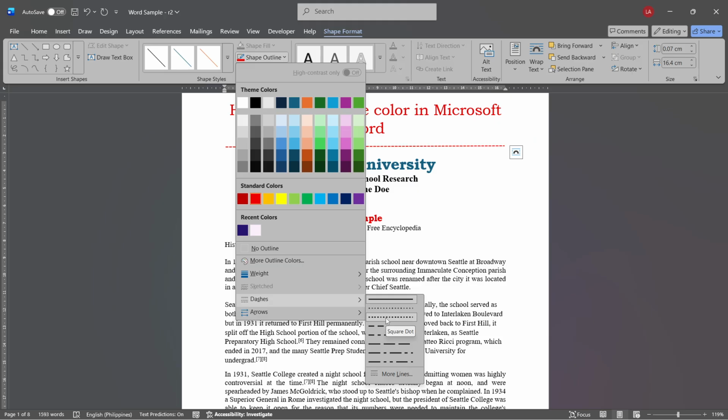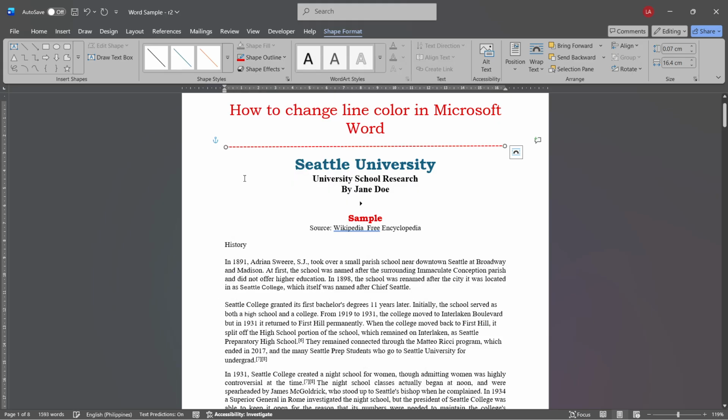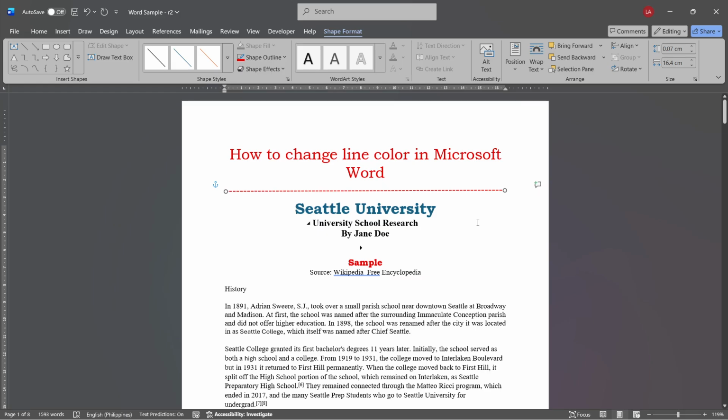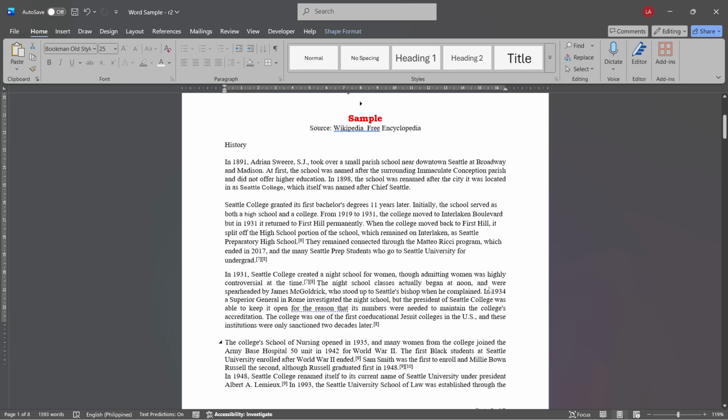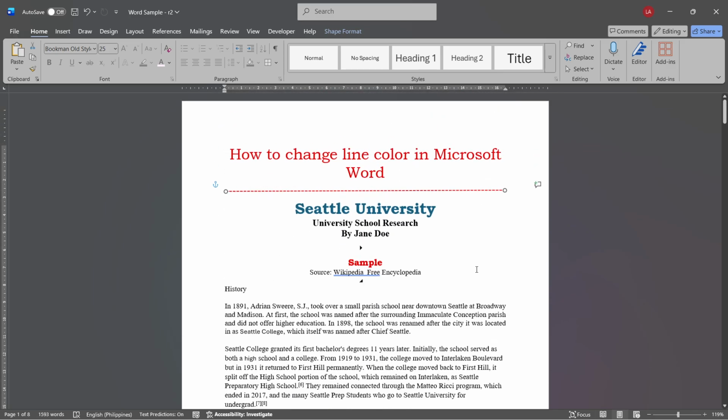When you've adjusted the line to exactly how you want it, simply click away from the shape or hit deselect to see your changes in action. At this point, your line or shape should be sporting its new color, enhancing your document exactly as you envisioned. By taking advantage of these straightforward steps, you can easily transform the visual appeal of any document, bringing your projects to life with color and creativity.